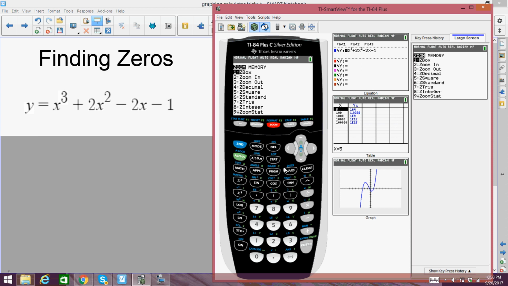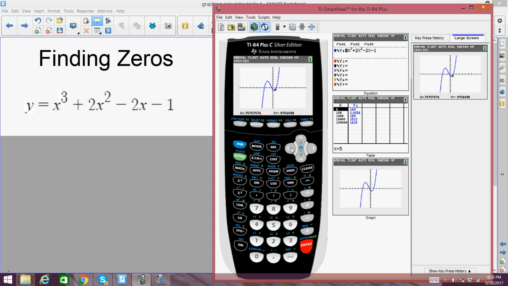So in order to do that, we go to Zoom Box, and we take our little spider and cursor it over. We're going to make a new rectangle that's going to serve as our window. We take it up to a corner up here. That's going to be our upper left corner. We enter, drag it down, drag it over, and then hit enter. Now our window is focused on this smaller area. It just gives us a little elbow room to work. So that's Zoom Box. That's just a little fancy trick.